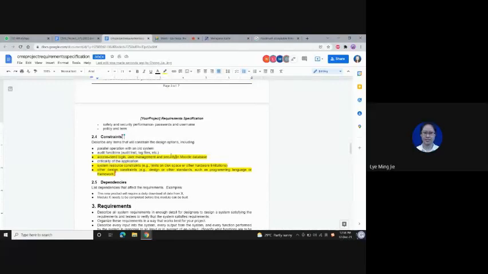And then we move to system resource constraint. We don't have hardware limitation like we discussed before, right? So this one no need.